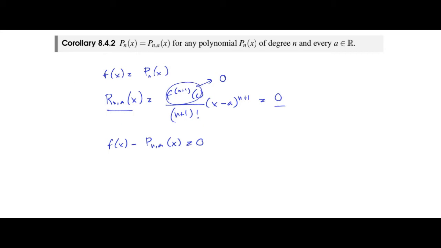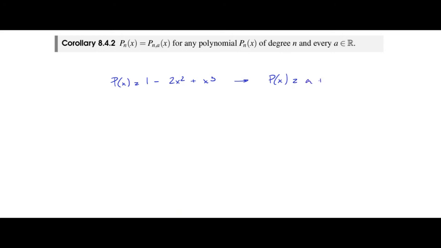Okay? Now what's interesting about this is that we can now write every polynomial that we want in powers of x minus a, instead of powers of x. Okay, so let me show you with an example. We have this polynomial, which is 1 minus 2x squared plus x cubed, and we want to write it in terms of x minus 1.